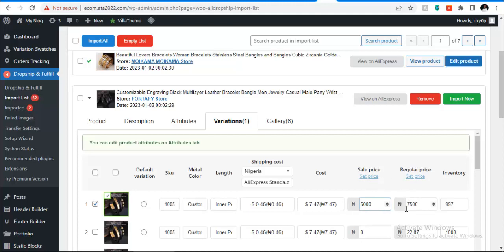One thing with regular price and sales price is that it's just like you are selling on a discount. For instance, I'm running a promo: a particular product is selling 10,000, but if you are buying this period, I will sell for you at the rate of 5,000. That is what it means. By putting these two prices, it will cancel this and leave this.